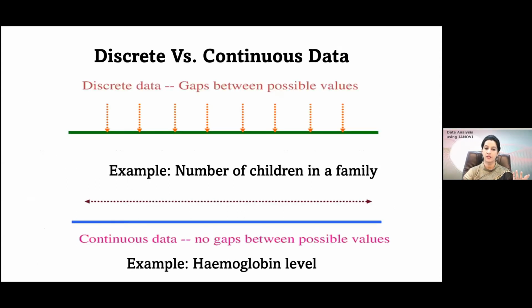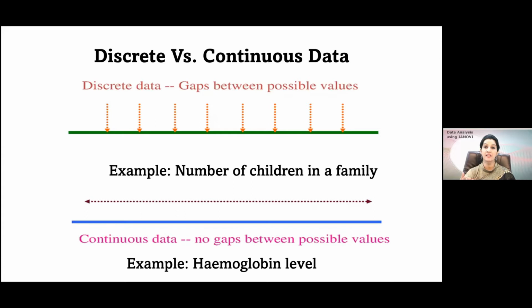In quantitative data, you can have 2 types of variable: discrete and continuous. Whenever there is a gap between the possible values, we call it discrete data, like the number of newborns in a hospital, the number of children in a family, or the total number of students in a class. All these are discrete because they cannot have a fraction. That's how we say there are gaps between the possible numbers. Between 3 and 4, there is a gap. Those values exist, but we cannot include them.